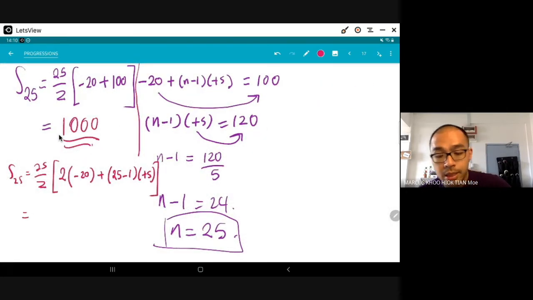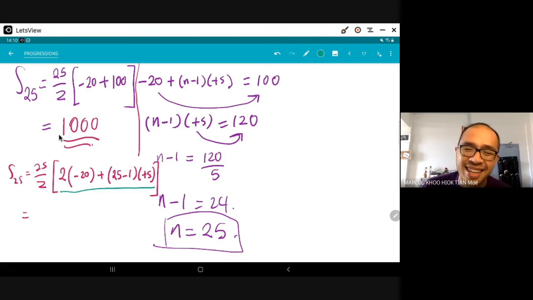Okay, dan macam saya cakap, whenever you come to this situation, settle the inside one first. Okay, ya, Sophia, saya rasa copy calculator saya tak tahu lah kenapa. Okay, can you type this and see if you get the answer 1000? You should get the answer 1000.